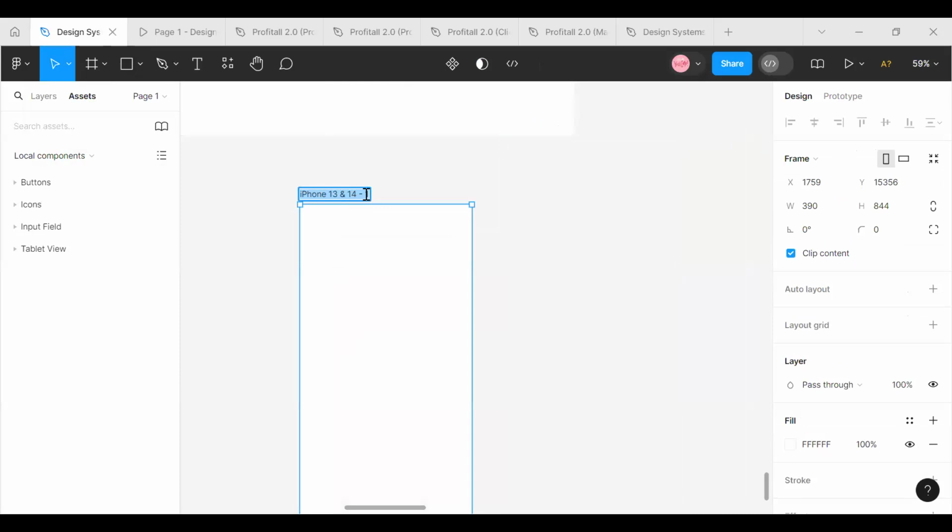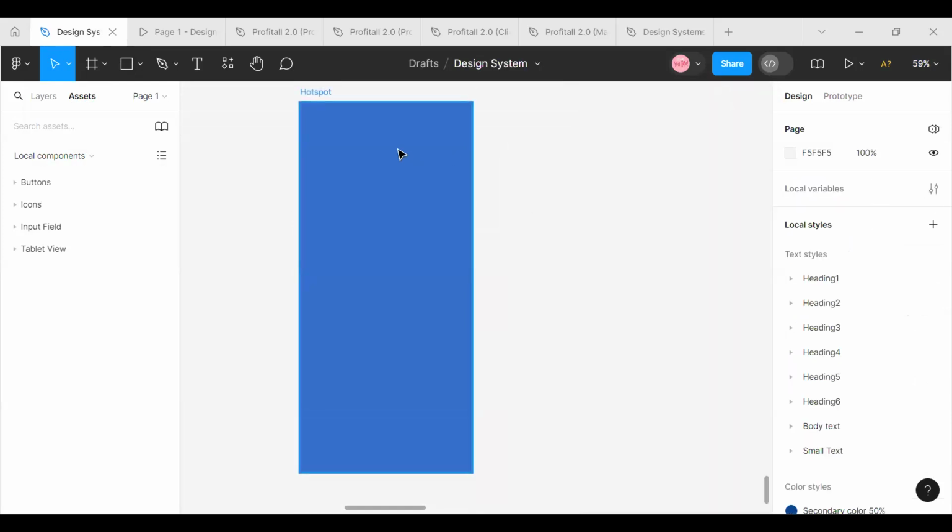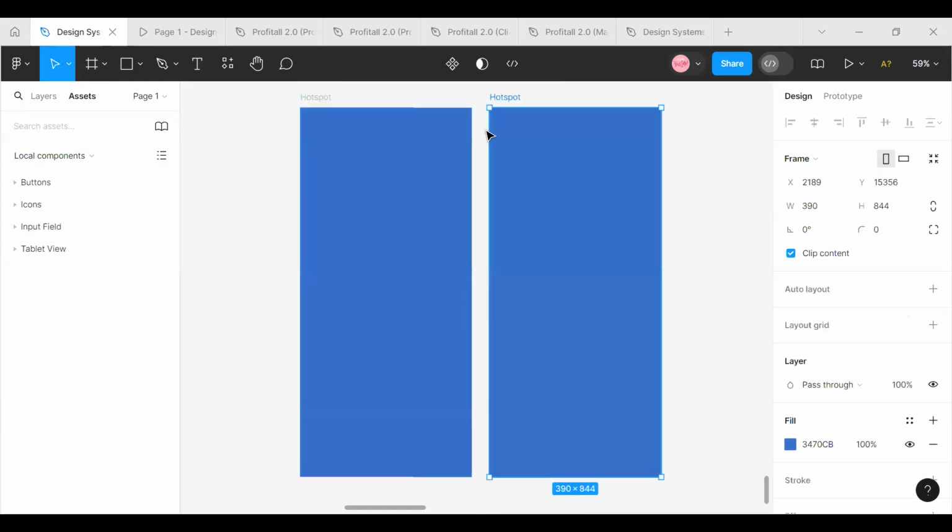I'm going to name this our hotspot. I just want to demonstrate how the hotspot and the connection works. I'll change this color to a round color here. Then I'm going to name this our destination. It's just for us to understand how prototyping works.